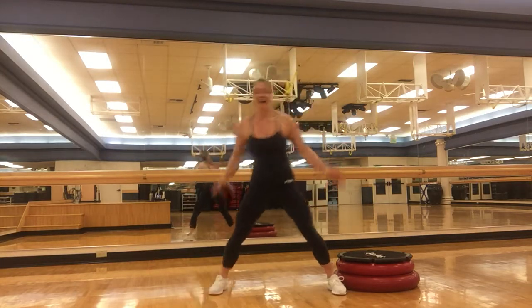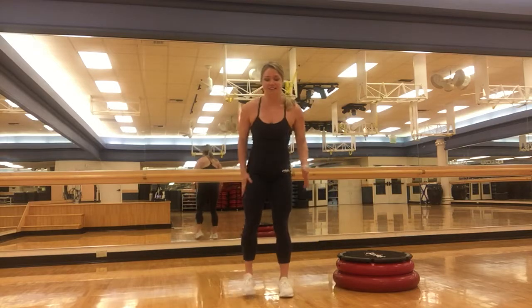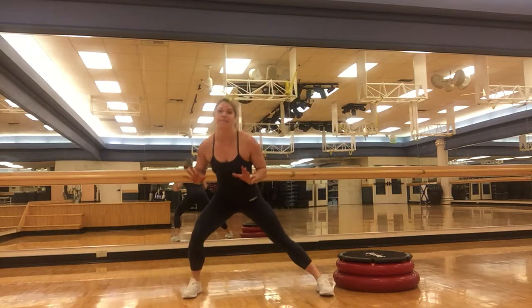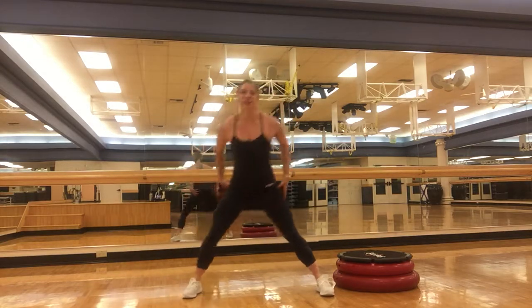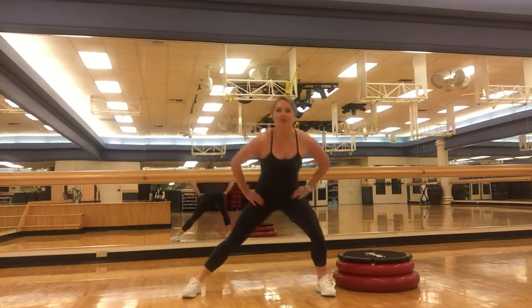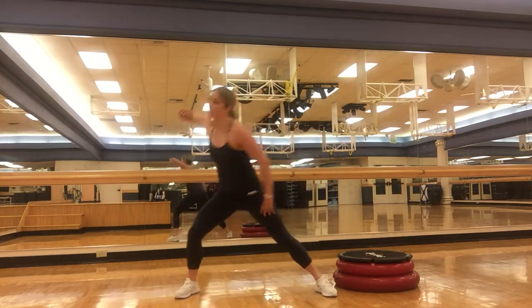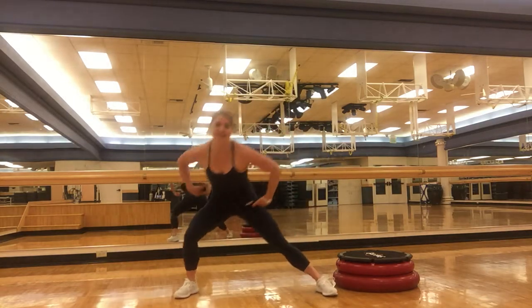From there, I like to lunge. So I like to take the legs to the side and then go into a nice side to side lunge. I do this in my bar warm-up and I love it because it really opens up the hips and lubricates that joint. And then sometimes I add a rotation here, pulling and reaching and pulling. But I encourage them to stay low.